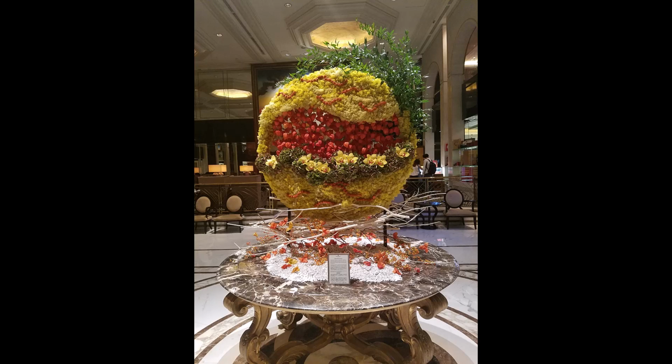I hope you enjoy the starting picture in this afterwards. That was taken as a floral display at the Shangri-La Hotel in Kowloon about 5 years ago. Beautiful, absolutely beautiful. And just quickly, for those who may doubt my Hong Kong chops anyway, I've actually spent a lot of time in Hong Kong.